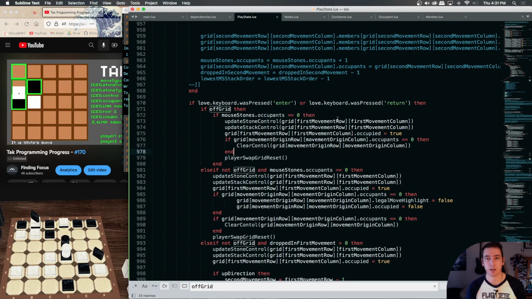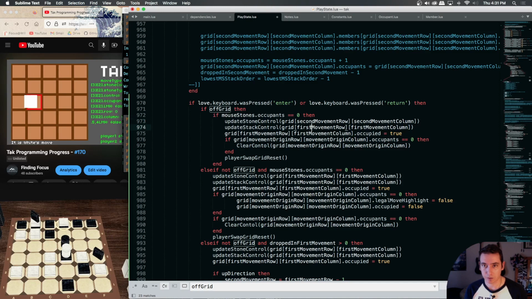So what this is saying is if we are off grid, enter is pressed, and we're off grid, and our occupants are 0, that's when we would need to swap players. But before we swap players, we need to update our stone control for our grid that is currently active, so our second movement row and our second movement column.